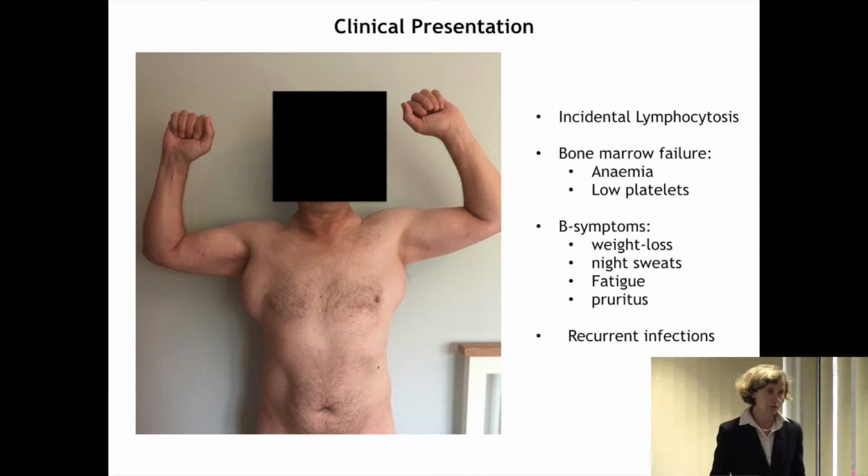So how does CLL present? Quite often these days, especially in the developed world, it presents as just an incidental finding. So you go to your GP with something totally unrelated, back pain or whatever really, and then the GP does a full blood count and realizes that you have a lymphocytosis. And then other tests need to be done in the lab, in particular flow cytometry, to confirm that this is a CLL and not just a reaction to an infection, because lymphocytes fight infection, so you might get a lymphocytosis for other reasons. You might not even notice that you've got an infection. Some viruses you just have and you get a reaction. So it's always important to confirm the diagnosis of CLL by flow cytometry.